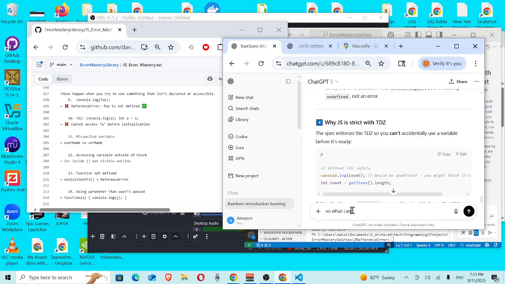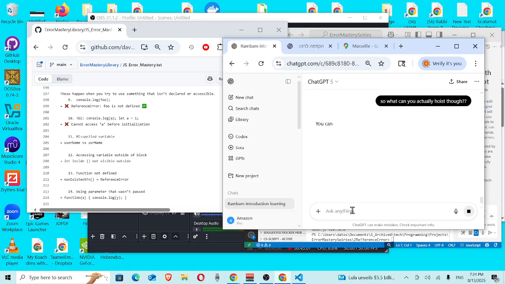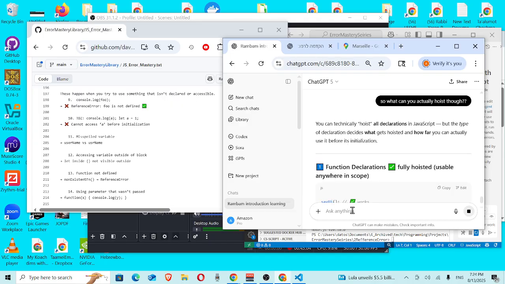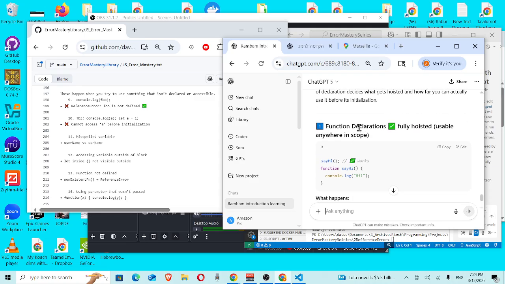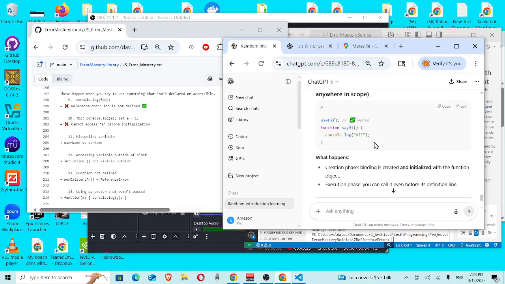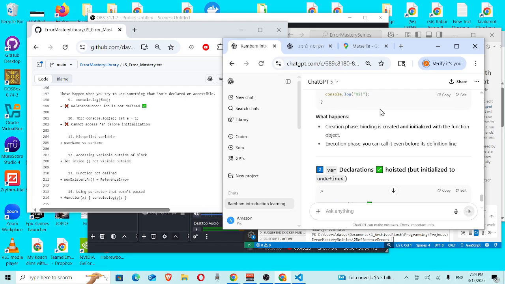So what can you actually hoist though? What happens? In the creation phase, the binding is created and initialized.